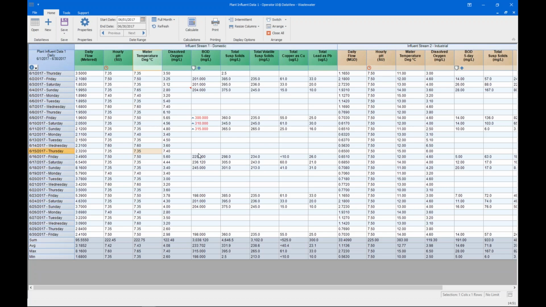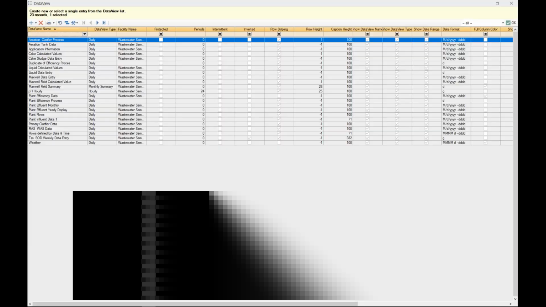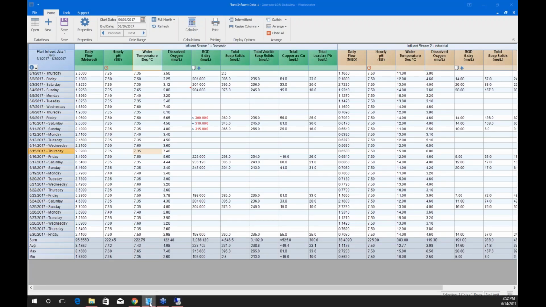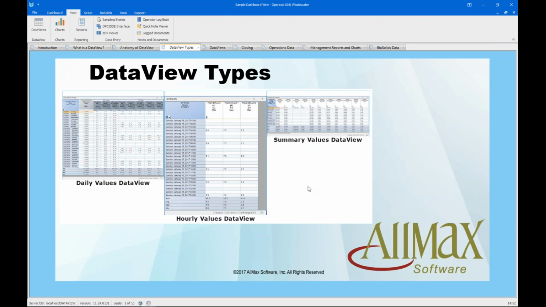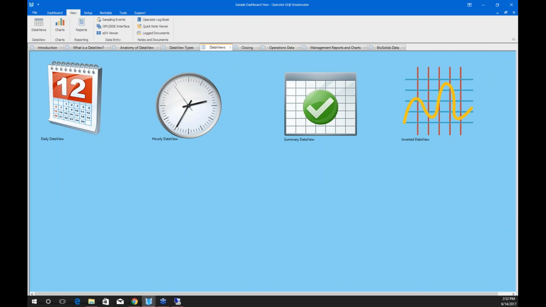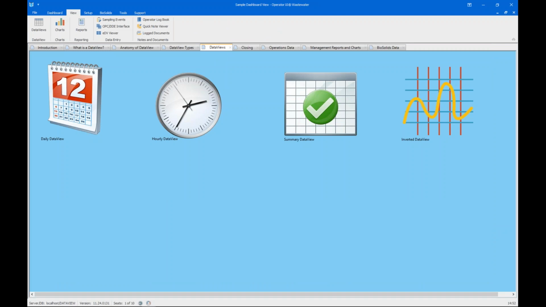Now, on the introduction to the data view section, the last thing I do want to show you is attaching these data views. So again, when you create a data view, it's created inside the data view window, which is inside the data view section. Another nice feature that many of you take advantage of in the program is our hotspots. So what I can do is create hotspots based on our dashboard. If I go to my data views here, you can see that I've created icons for each of the data views by creating hotspots in my dashboard.